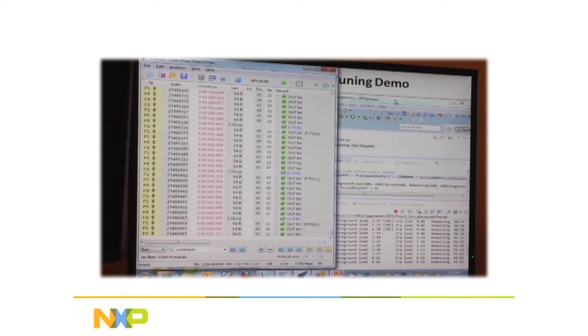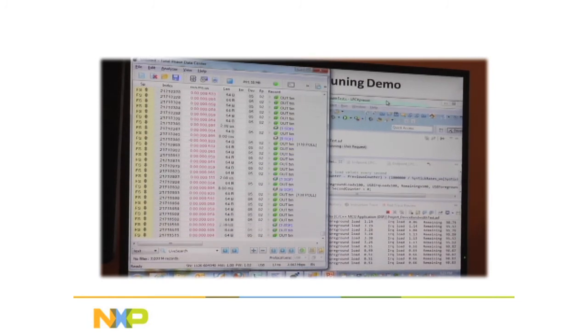So this example is called the bandwidth tuning demo, and it is available right now on our older USB platform called NXP USB Lib, which is also up on our website. We will be porting it over to the new platform, or it's already mostly ported over, and the next version of LPC Open Platform will be coming out at the end of next month, and it'll be 1.04. It'll have this demo, and it'll also have the demo running on our high-speed controllers, so we'll prove to you that the data can be brought into the chip at high speed as well. Our high-speed controllers, by the way, are OHCI or EHCI compliant, and the full-speed host controllers are OHCI compliant, which is nice because you can just take your existing OHCI, EHCI driver software and pretty much drop it right in and it'll be running. Okay.